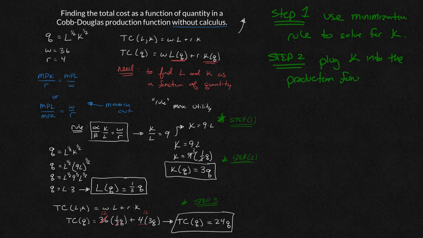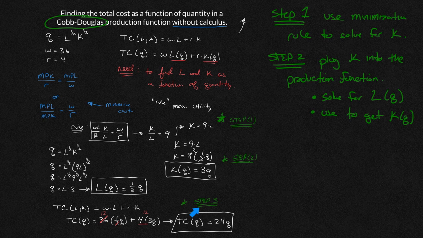And remember, this is just for Cobb-Douglas, as a reminder. I will do one for perfect complements and perfect substitutes as well. So we're plugging that in, and then we are solving for L as a function of Q. So step 2 is plugging it in, and then we do a couple of sub-steps. We solve for L as a function of Q, and then we use that to get K as a function of Q. We knew that L was 1/3Q. I knew that K was just 9L, so I just plugged in my L to get our K as a function of Q.